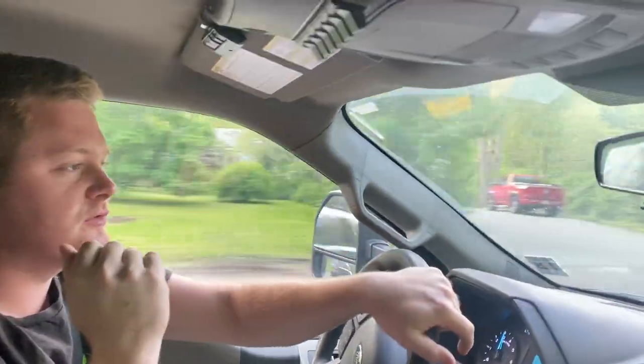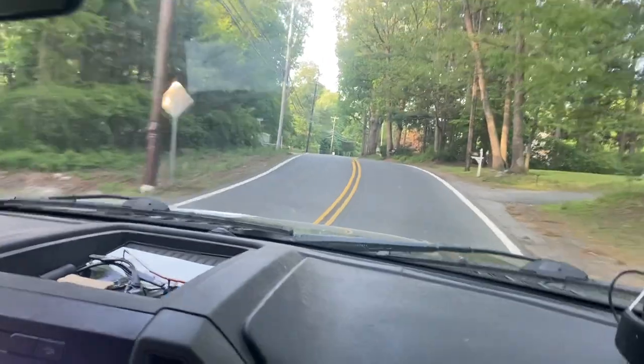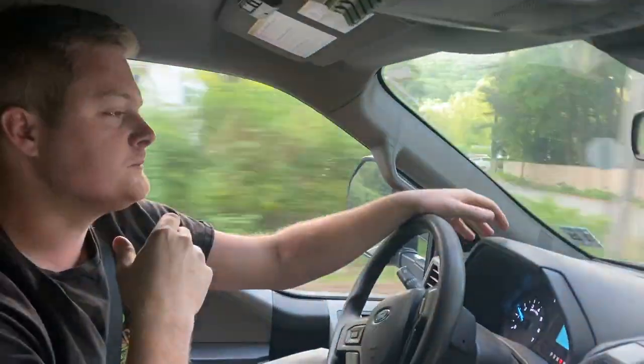All right, so the last video I think we made was back in February. It was the skid steer's cold start. And the one before that was buying all the new equipment. So we're in my 2020 F-350 right now. We're towing the 7x14 SureTrack trailer. That's the new one you guys saw in the video.